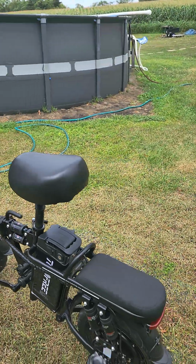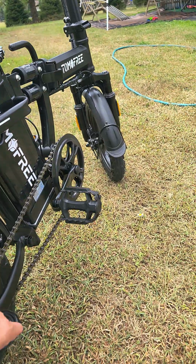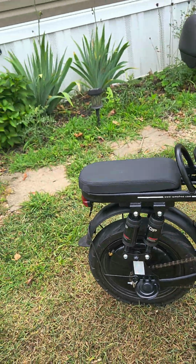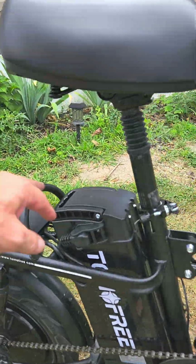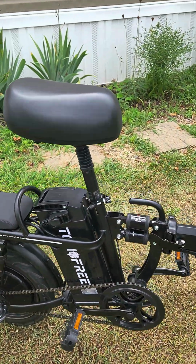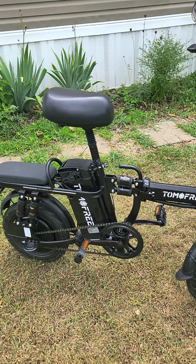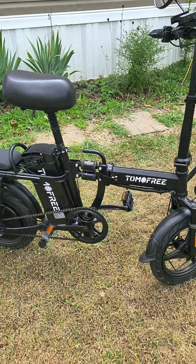Brakes, the hydraulic brakes work well. I like the lights. I do think that my granddaughter will be able to sit back here, not for many years because it's not real big, but for a couple years she'll be able to sit here and go for little rides in the campground if we're going to run to the camp store. I do like that the battery is removable, because that makes the bike a lot lighter. You can take this off, drop your handlebars, and it makes it more compact and a lot lighter. And you can take the battery in the house and leave the bike in the garage.